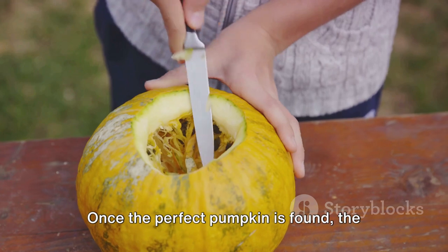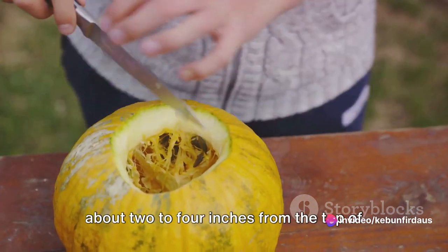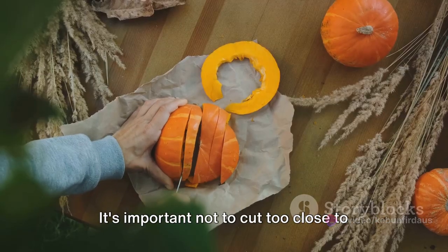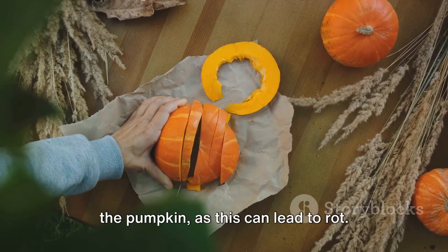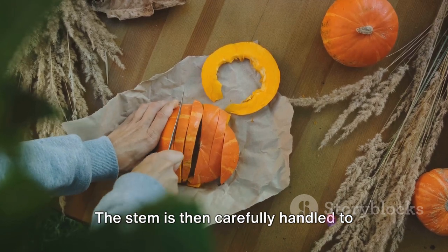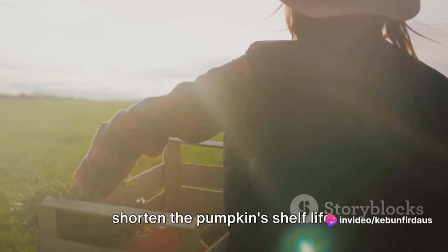Once the perfect pumpkin is found, the farmer uses the knife to cut the stem about 2 to 4 inches from the top of the pumpkin. It's important not to cut too close to the pumpkin, as this can lead to rot. The stem is then carefully handled to avoid damaging it, as any damage can shorten the pumpkin's shelf life.